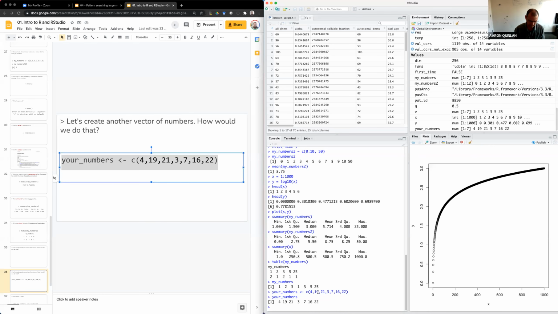Oh, another thing I should mention is there's autocomplete in RStudio, just like on Unix. So if I type YO and hit tab, it'll automatically complete to a variable name that is distinct up to that point. So if I do MY and hit tab, it's going to give me 2 options because there's 2 variables that start with MY. And then I can use my arrow keys to pick which one I want. Okay, so that's another nice shortcut if you're a bad typer like me.